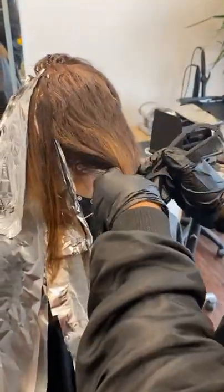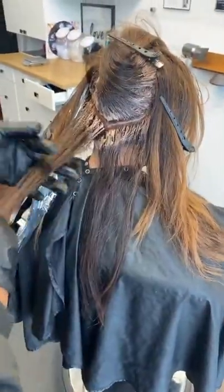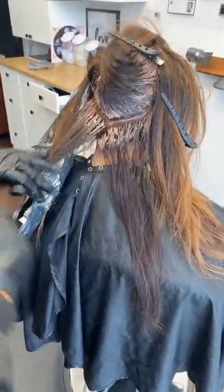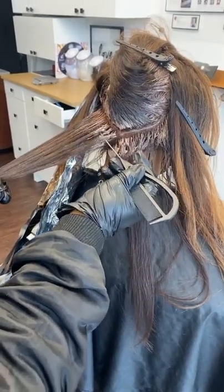So now we're going to work our way to the back, since you guys have seen the sides. Now in the back, I like to make sure I create a nice V section, like I'm doing a balayage. Okay? If you guys can never see, just let my assistant Marquise know, and we can always move the camera around. So you guys can see we already have our V section in there. What I'm gonna do is I'm gonna go through, weave.